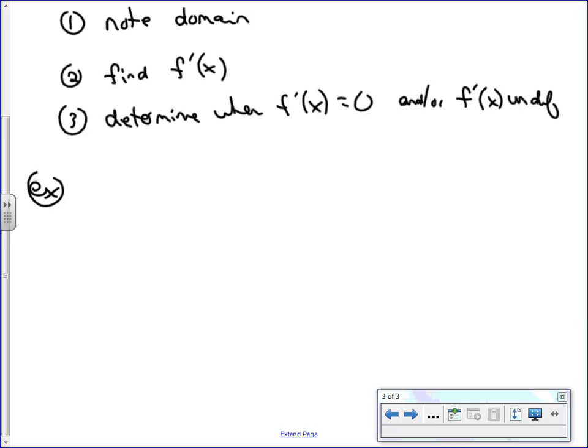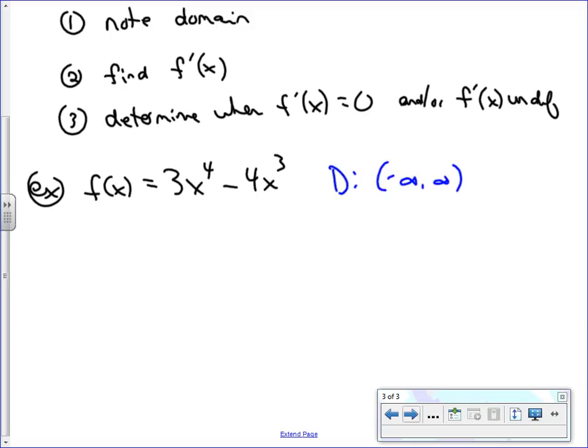All right, so the first one, nice little polynomial. We always start with nice little polynomials. Okay, so there's your problem. And you need to always, when you're working with functions, pay attention to domain. So this is a polynomial, the domain is all reals. F of c exists for every single value. The next thing you're going to do is take the derivative.